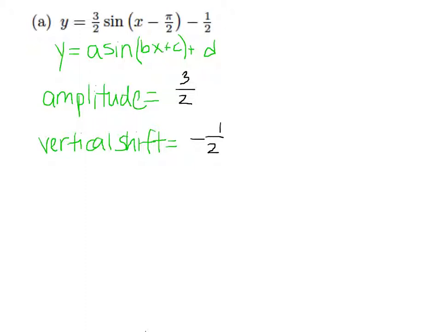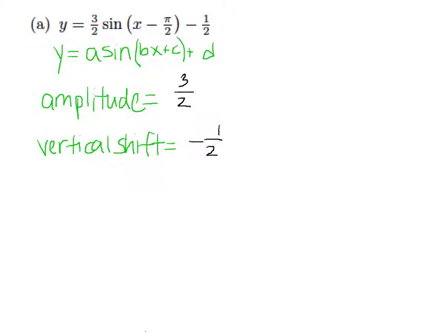So next up, we know for our sine function, a general one has a period of 2 pi, so it's bounded from 0 to 2 pi. Now this just represents a general sine function, a sine of x. We have a sine of x minus pi over 2, so we have to take into account the phase shift in that. So we can write that as 0 is less than or equal to x minus pi over 2 is less than or equal to 2 pi. By plugging in the inner workings of our sine of x minus pi over 2 into the normal bounds of 0 to 2 pi, we can then solve for the x value to incorporate our phase shift into our period.